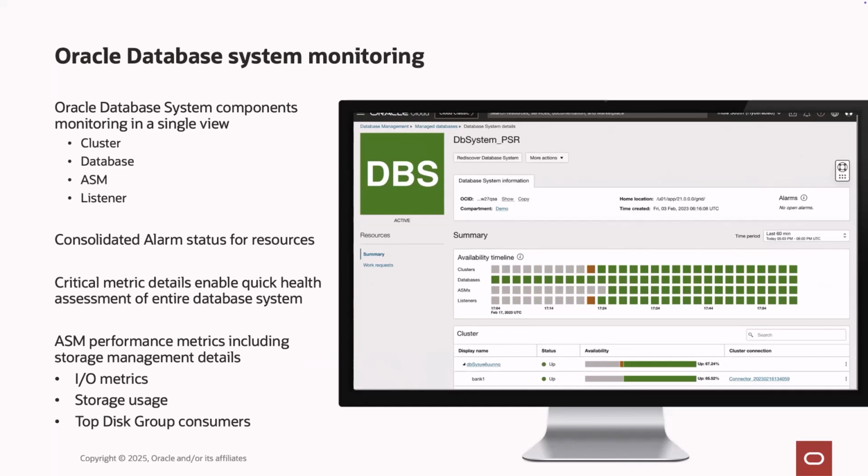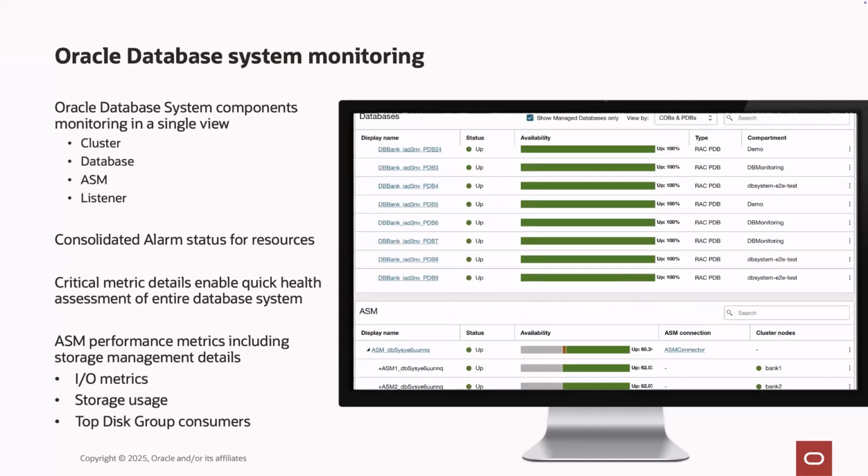And we provide these key performance metrics for ASM as well. So you can see if there's any top consumers within your disk groups on the database level, if there's a disk group that's filling up quickly, and some of those details on the storage of your database on the ASM level. And you can also view all of the status of your databases here. So you can see which ones are up, which ones might be having any issues, and kind of get that idea of the health of your DB system overall. And so we do also provide this for ASM as well as your listener details.